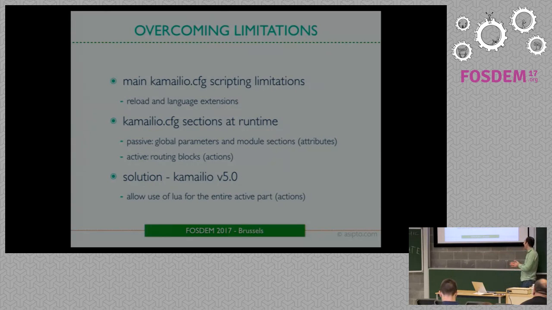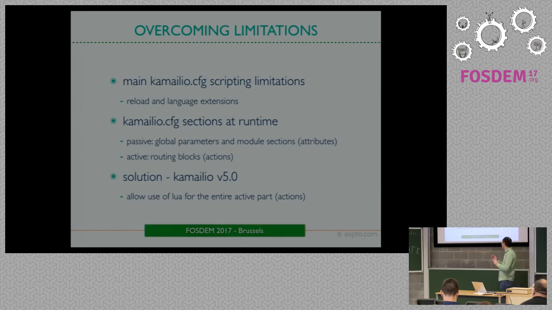And again, there were limitations mainly on reload and language extension, double or other kinds of arithmetic operations that people want to use now for random decisions. For example, what could happen in real-time communication if there is a blackout of the network and you have a big customer user base? If you have 10 million phones connecting to your service and the network is down, then in 10 minutes you get 10 million registrations at a moment, and you need to randomize that because you don't want tsunamis coming every 20 minutes when the phones re-register. So you have to reject in the first phase, telling the phone to re-register in 2 minutes, and sometimes you need a bit more of this kind of math operations.